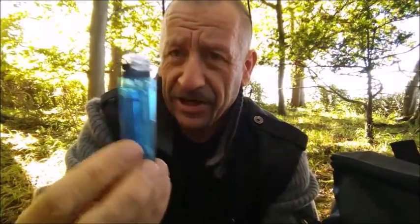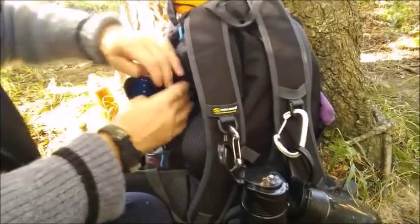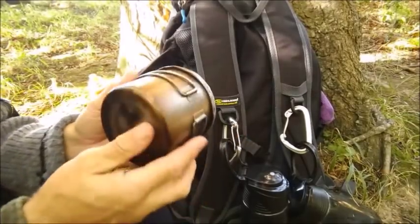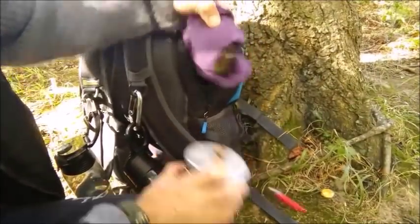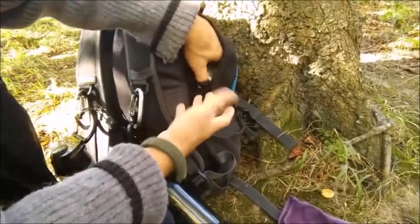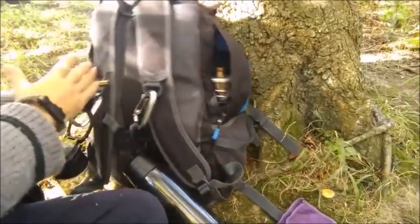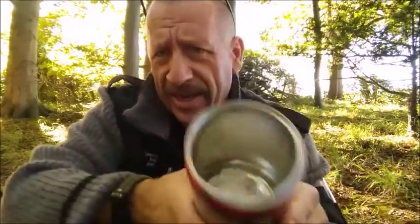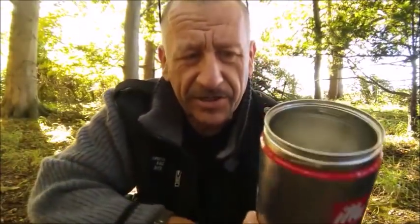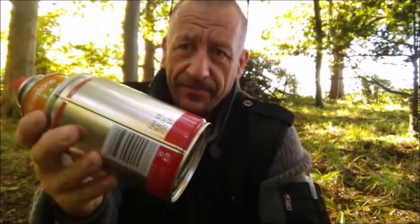So imagine a lighter, cubed — it's much the same as that. This is only a 45-litre pack and there's not a hell of a lot of room in these little pockets. The GSI Glacier just about goes into a side pocket like that, along with some accoutrements such as the cup and other bits and bobs. But on the other side, the stove fits in really, really well. I've brought an old tin I used to have coffee in.